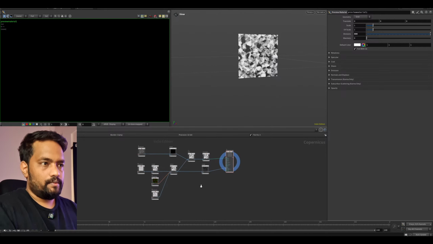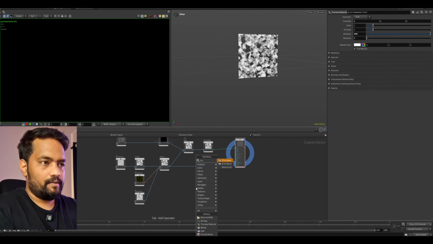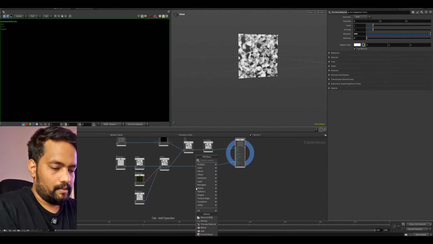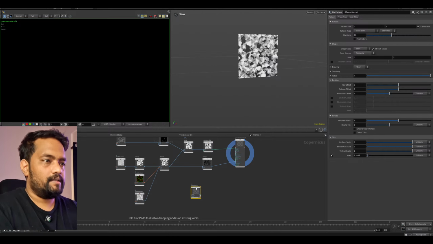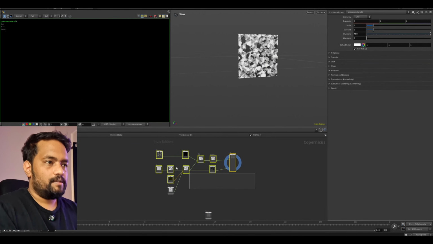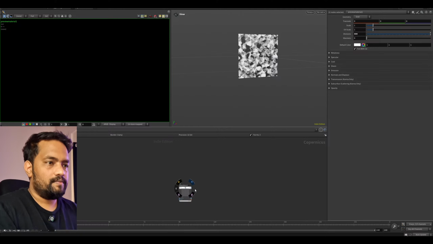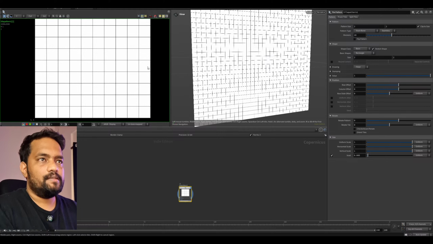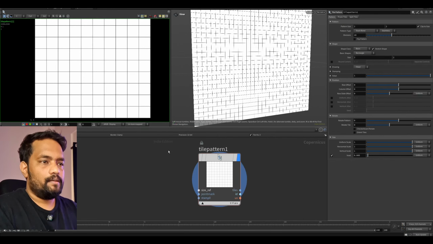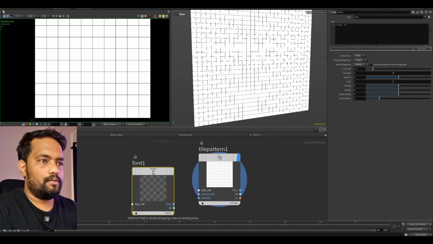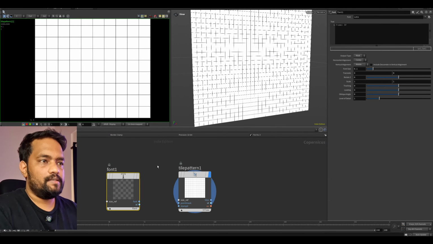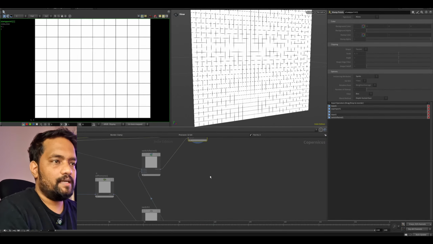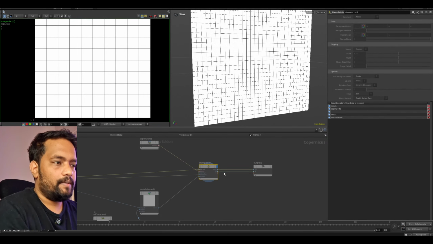Let's try to use the tile sampling or something like that, right? Like in the presentation they showed some tiling node. Tile, yeah, I think it's tile pattern. Let's keep this whole thing on the side and let's work on this one. As soon as I drop it, it gives a nice tile pattern here. Maybe we'll try a font. Okay, everything is kind of an HDA. You can see the lock symbol is there. You can go inside and see what is happening here.